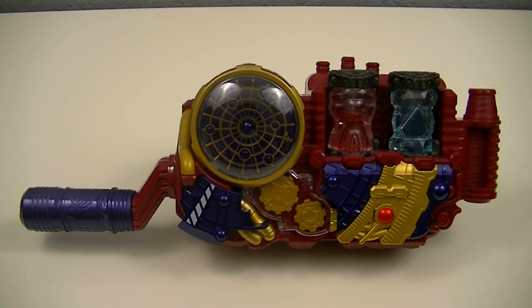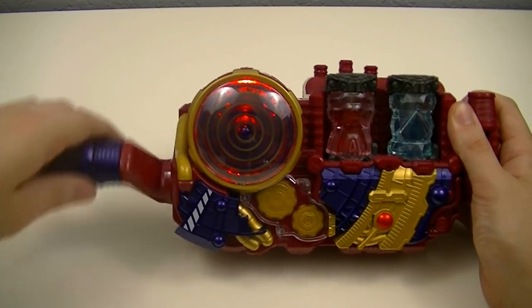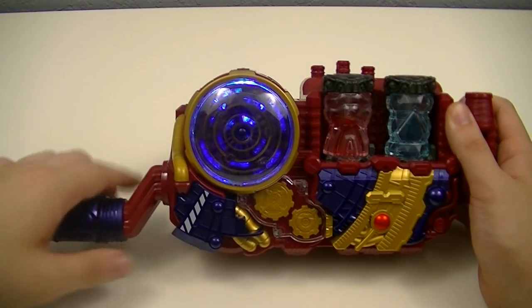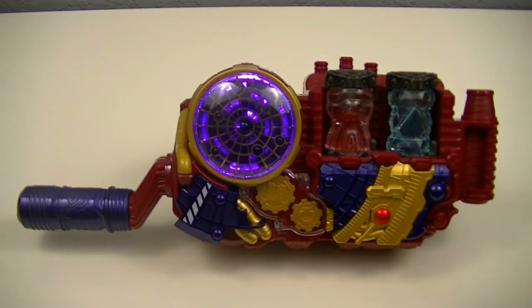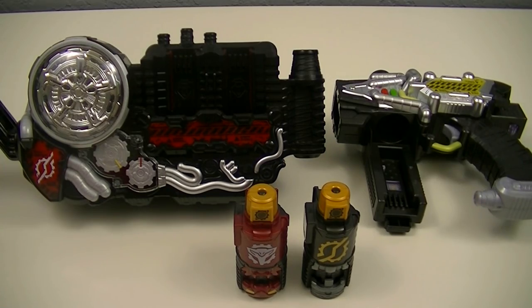And also uses a different attack, which naturally is the Evoltech attack. Likewise, the Evol balls are compatible with other devices that use full balls, like the build driver or Cranstein gun.